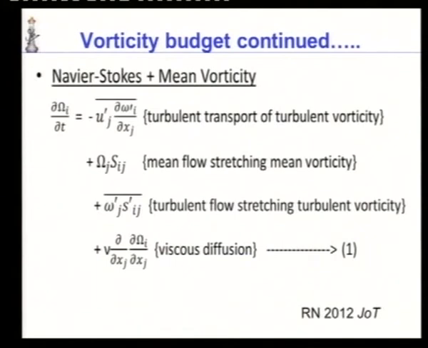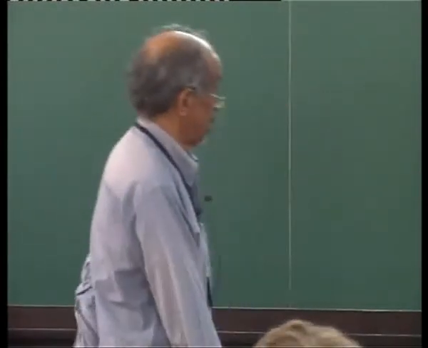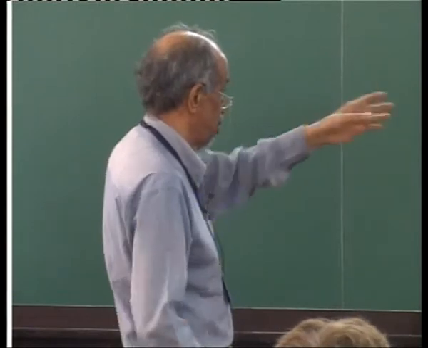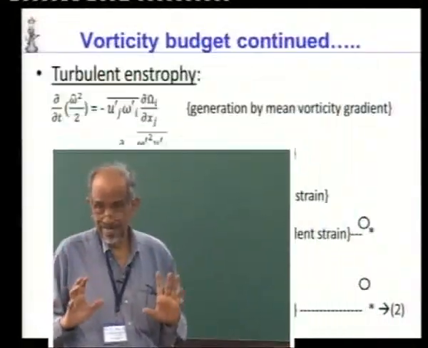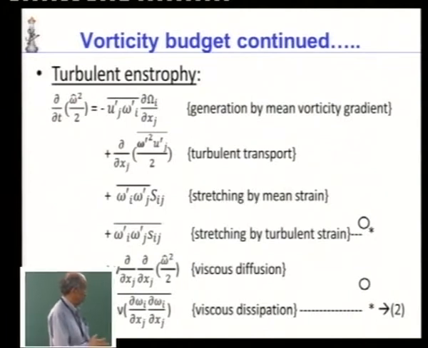And it turns out that the viscous diffusion is not very important. And one of the largest terms here is really this. Now you recall what the flow does as you put in the heat, stretches it out, squashes it on the lateral side, and crumples it inside into high frequency. So how does that happen? Here is the equation. Now, unfortunately, this equation looks absolutely formidable. This is an equation for the fluctuating enstrophy, the turbulent enstrophy, derived by the usual methods from the equation for the turbulent component of the velocity. You have all these terms, generation by mean velocity gradient, mean vorticity gradient, turbulent transport, stretching, stretching by turbulent strain, viscous diffusion, viscous dissipation. I have no time to go into an analysis of those.